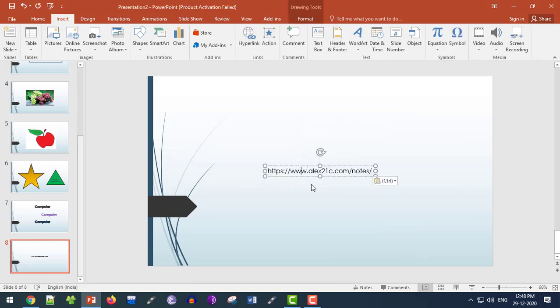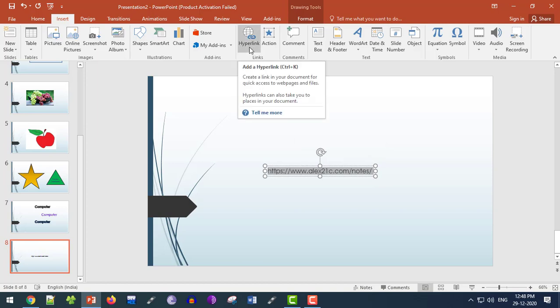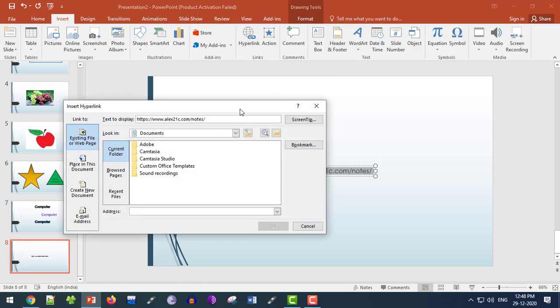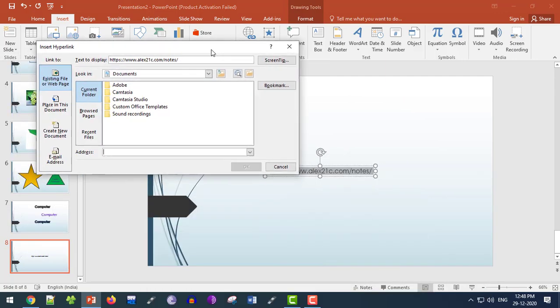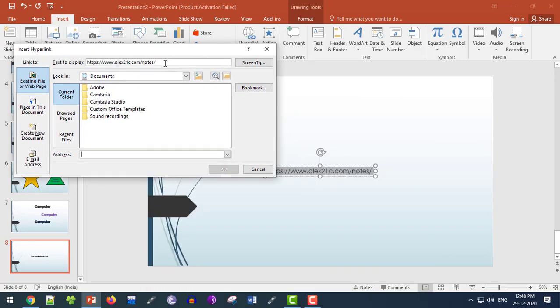And when I pasted this link, I selected all the text and clicked on the Hyperlink option. In the Insert tab, this Hyperlink option is now activated. So I click on it, and now this dialog box is asking me what text I want to display, and what is the address of the web page which will be opened whenever the person clicks on this link.